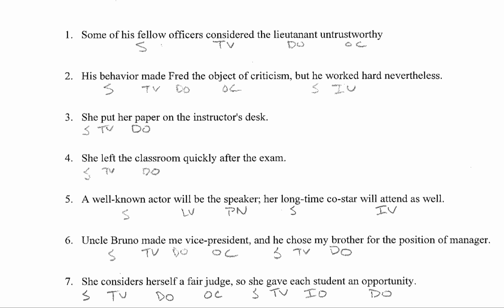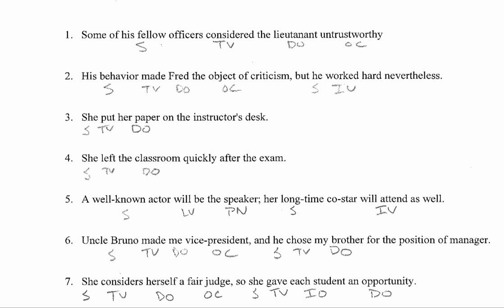So if we look at the first part, made, is it a linking verb? No. Again, we have this direct object and object complement. So Fred is the object of criticism. So notice the direct object and the object complement have an equality. Fred equals the object of criticism. And then in the second part, he worked hard. Hard is an adverb. How did he work? Hard. All right, so that is not a noun phrase. That's not an item we're discussing. So we're just saying he worked.